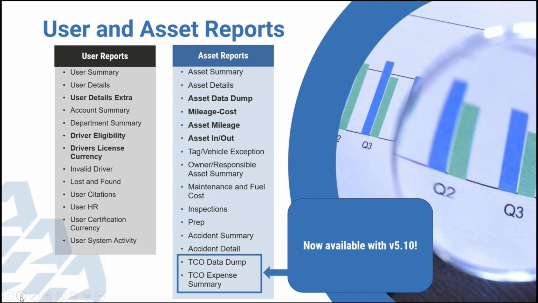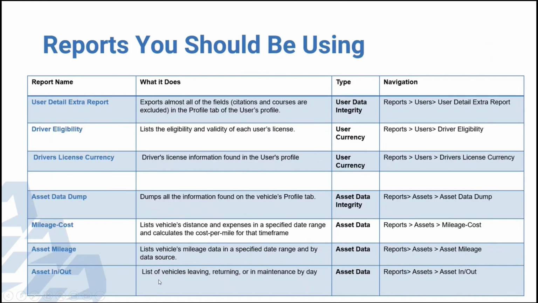And also now with 510, we have added to our system the total cost of ownership data dump and the expense summary on that. Access to these are outlined here for the majority of these particular reports. And in a future Workshop Wednesday, we'll actually spend more time in regards to what some of these reports look like and what they can be used for.